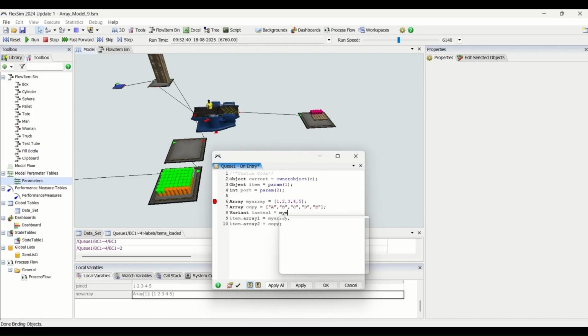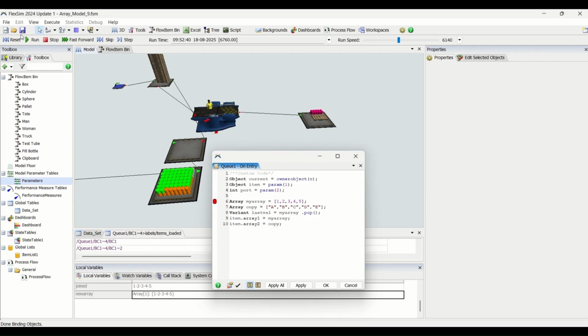Let me write like this. The variable last value, my array dot pop, removes and returns the last element of an array. Just remember that. It is not going to remove your 4 or 3, it's going to remove your last thing.